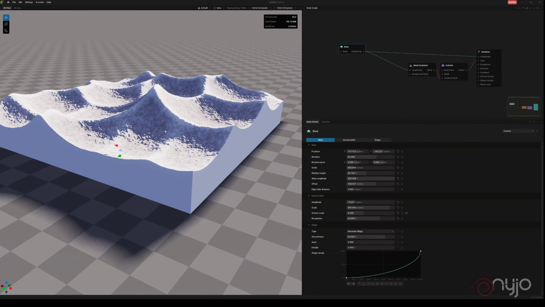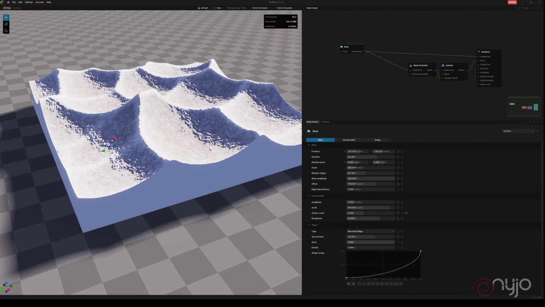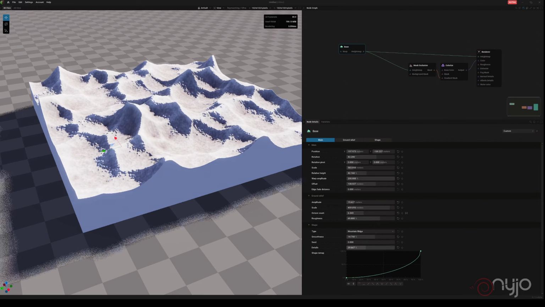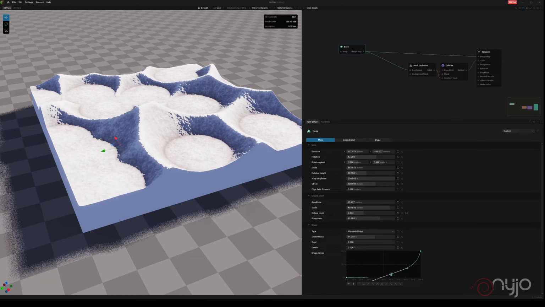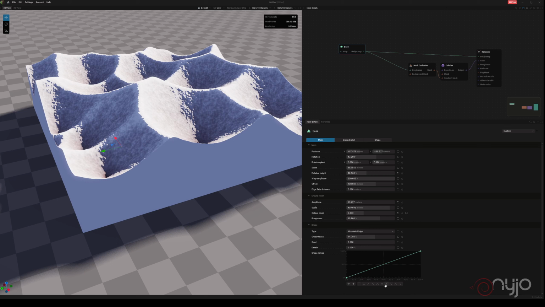Okay, in this case you see that we have parameters, so we can control the smoothness, we can control the seed. So using the seed we have a new noise version, and we have the possibility to have more details or less details. And then we have also the possibility to control the shape. So if we change this graph, you see that we are going to completely control how the terrain looks, how the noise is looking. You also have some basic default values there you can choose from.